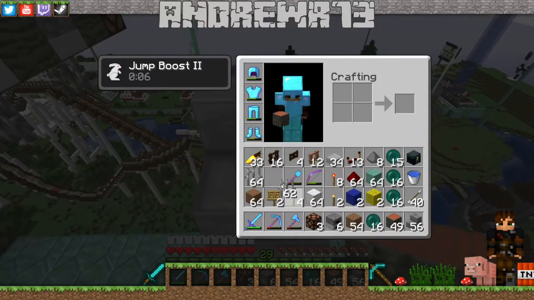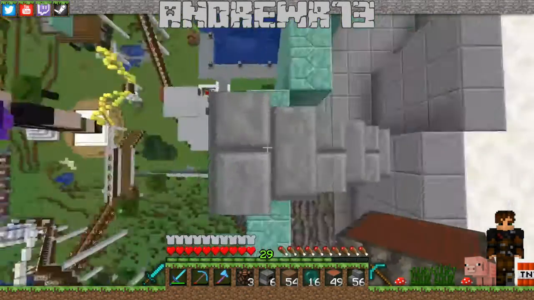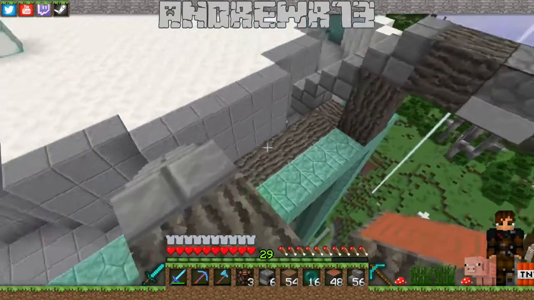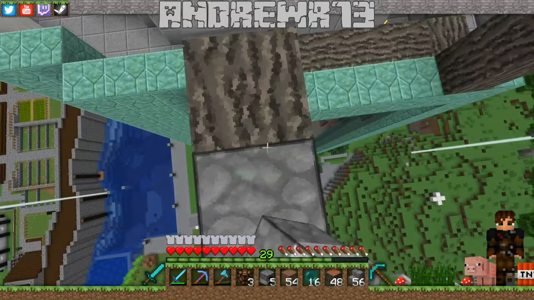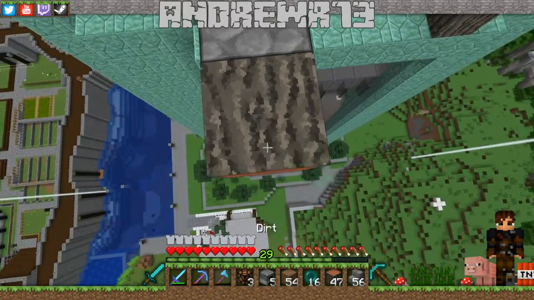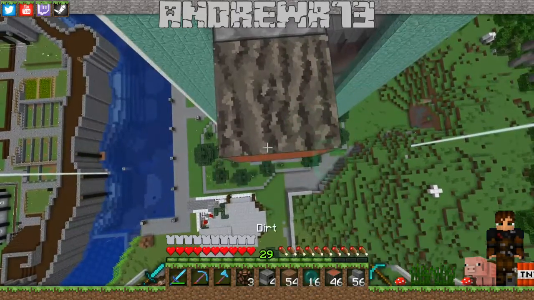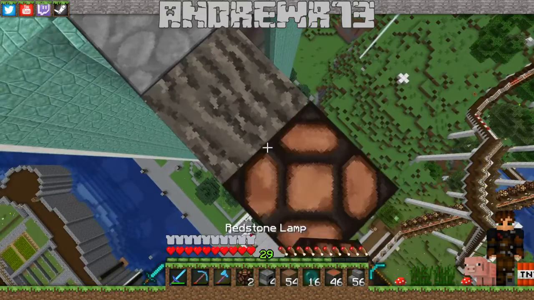Let me put my furnaces back into place. Let's try to keep from falling off. There we go. Whew. Boy, I tell you, that is nerve-wracking. Actually, I suppose it doesn't really matter which way those are facing, just as long as they're facing that way, so I don't have to lose my wood. And one more there, and then... That's right, yes, my redstone lamp. Okay.